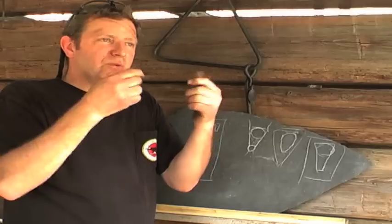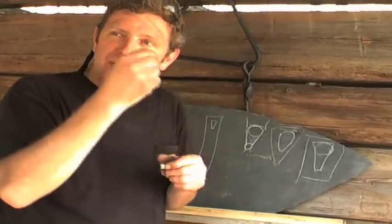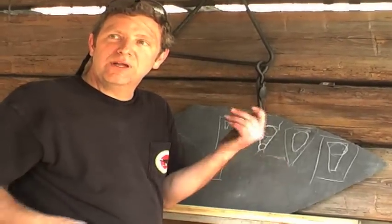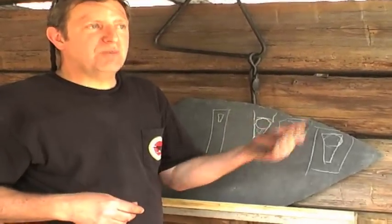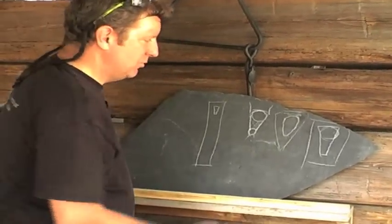And the reason is so you can put some silver solder down in there, little slivers, and you'll actually solder this guard onto the high carbon blade. So silver solder works good between brass and copper and high carbon. That's what he did too. Scagel would actually silver solder his blades.